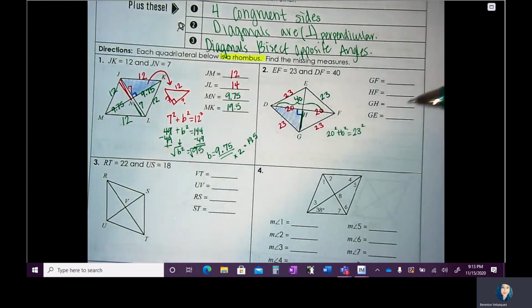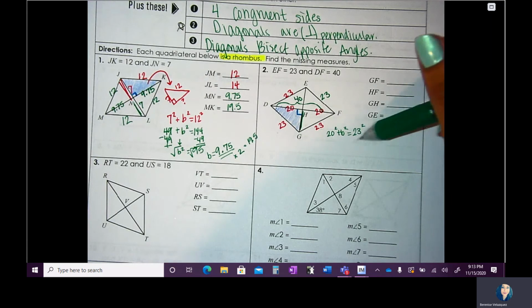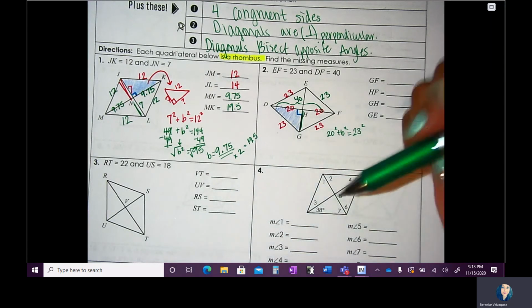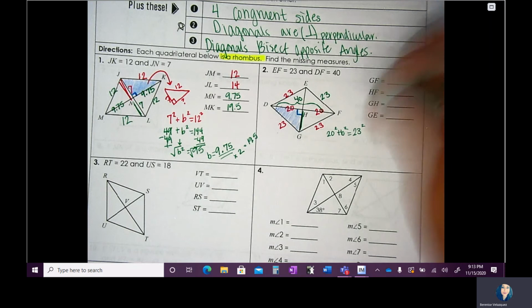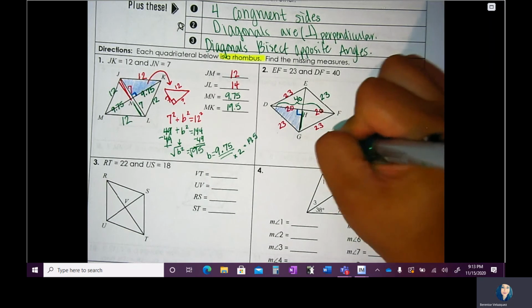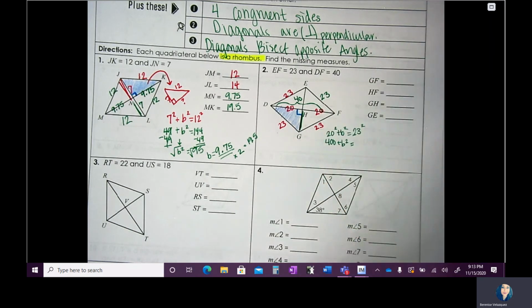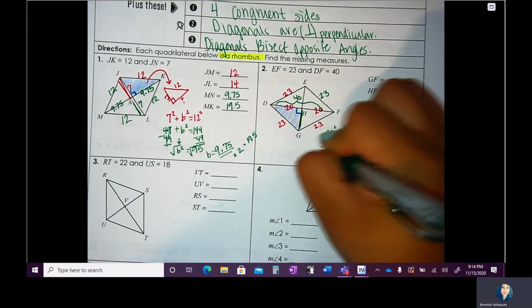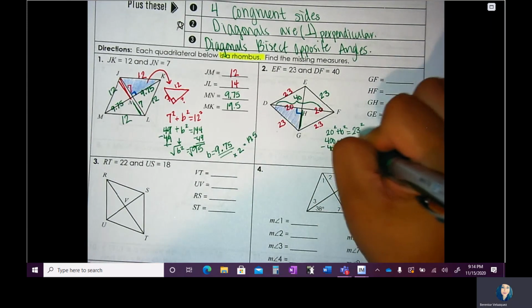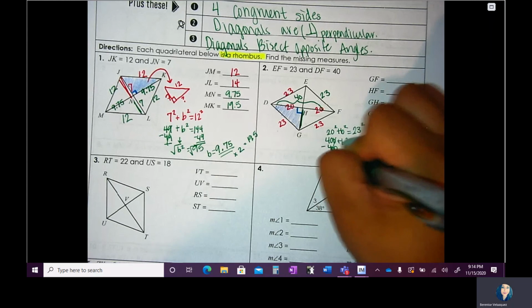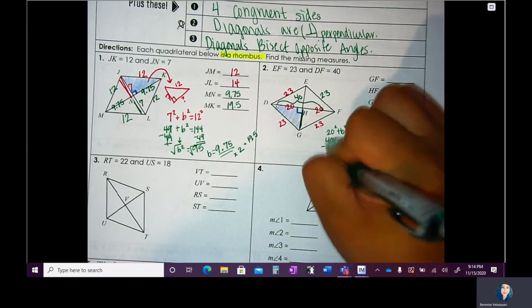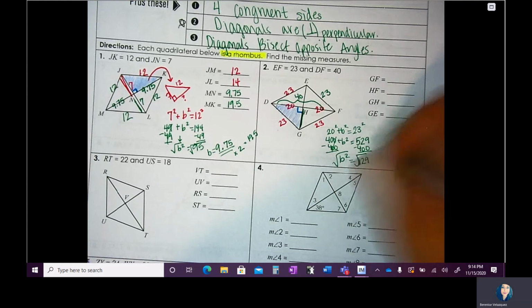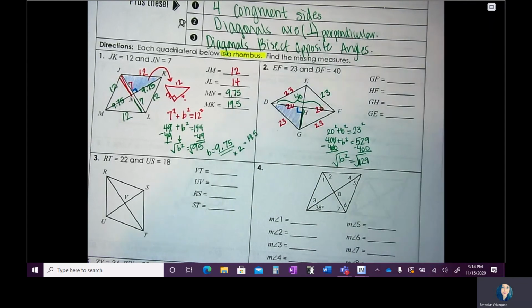Looking at it, I think the answer is going to be between 20 and 23, is my guess, because it can't be higher than 23 because that goes over here. So we will see. Okay, so 20 squared is 20 times 20, which is 400, plus b squared is equal to, now I don't know 23 squared, so I'm going to do that one. 23 squared is 529 minus 400. B squared is equal to 129. We take the square root.